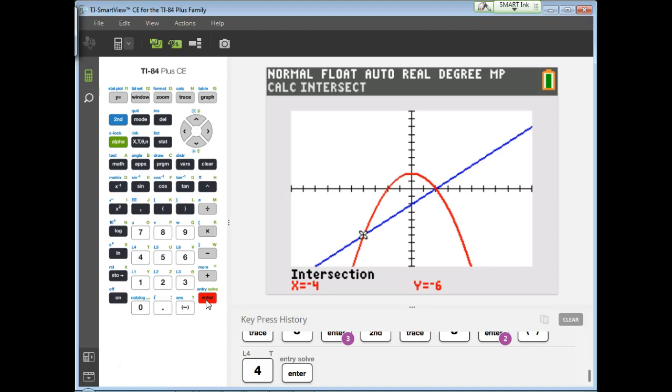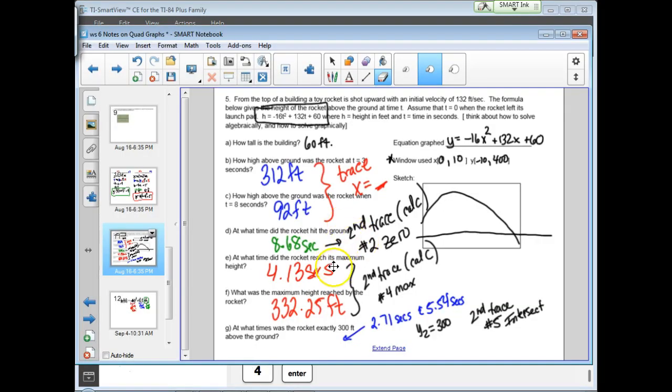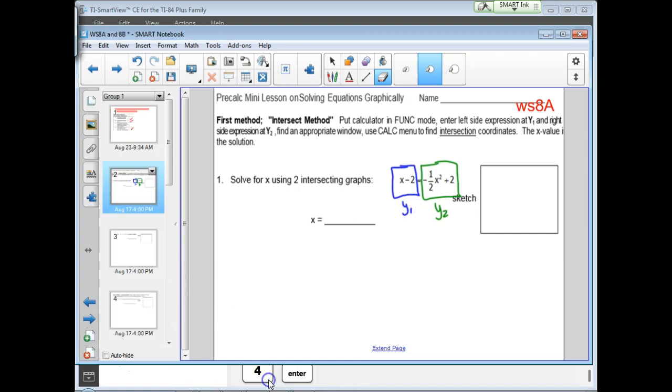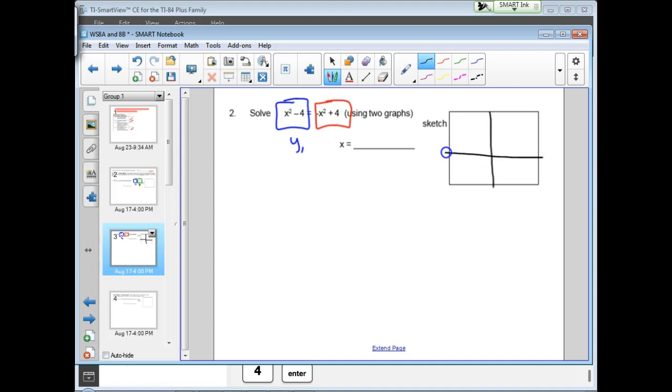All right, this next one is... Oops, wrong file. Similar technique, same technique, similar question. If you could please get one side into y1, and then the other side into y2. And I forgot exactly what it looks like, but it kind of looks like a spider. Spider with half the legs, I guess.